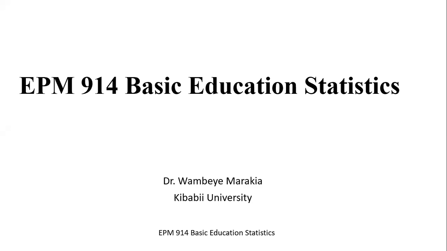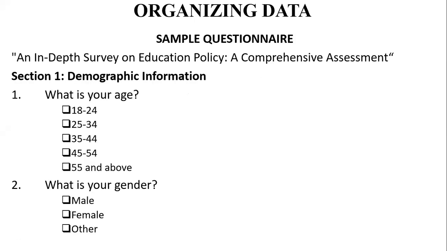Today, I want us to look at part 2 of organizing data, because in part 1, we looked at how we can manually organize data. Today, I want us to look at a sample questionnaire, how we can code, identify the variables, and proceed to put this information in software which can assist us in analyzing or organizing the data that we have.